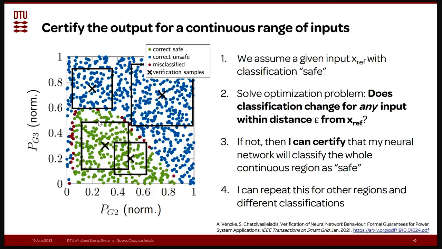For image processing, this is exactly what's done. What we are going to see is that I can include the underlying knowledge I have about my system, because I can model that with physical equations, and I can certify on the spot. But for image processing, there is no physical model that can tell me if this is a couch or not. So what this method does is certify that as long as the input images vary between this and this area, then you will definitely detect a couch, or that's what the neural network will do. And then it's up to you to understand if this works or not.